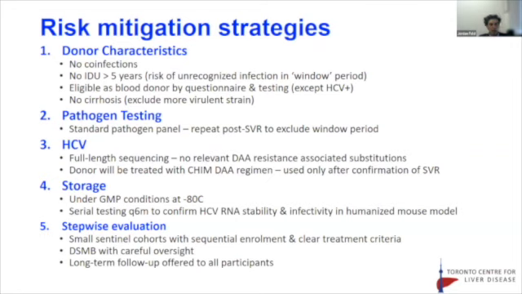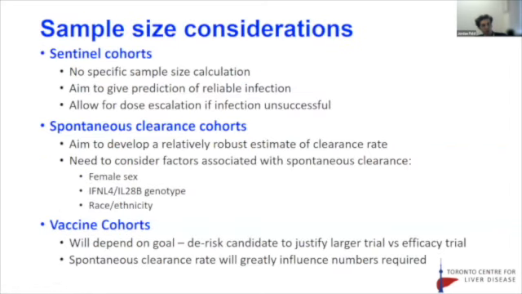And then there will be this stepwise evaluation with small Sentinel cohorts with sequential enrollment. And after this goes well, then we do need to pick up the pace and do parallel enrollment. There will be a data safety monitoring board with careful oversight. And then, as discussed previously, participants will be offered long-term follow-up.